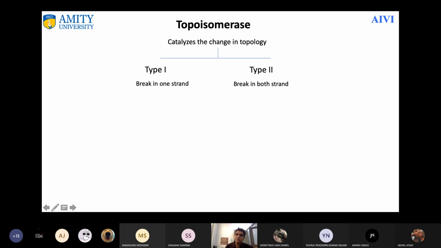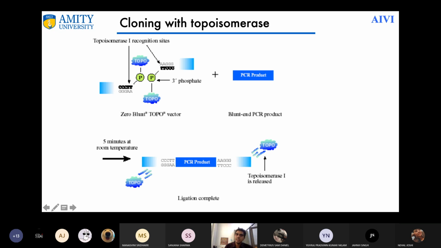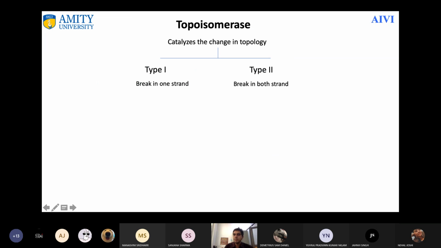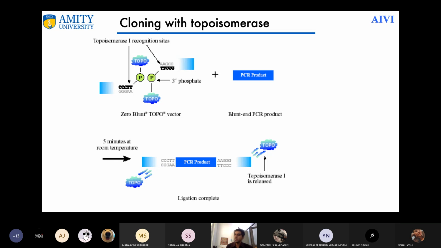Okay, so there are two types of Topoisomerase, type 1 and type 2. They depend upon what type of cut they produce, what type of job they are doing. If they are breaking only one strand, then you call them type 1, and if they produce a cut in both the strands, then you call them type 2. Okay, so these are two different categories of topoisomerase. They can introduce a negative supercoil, or they can decrease it. Both they can do, whether introducing a supercoil or decreasing the supercoil. So positive and negative supercoil, both your topoisomerases can do.